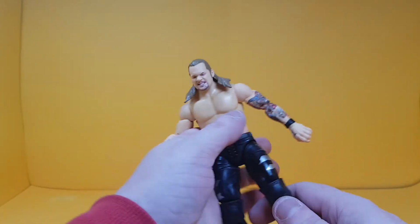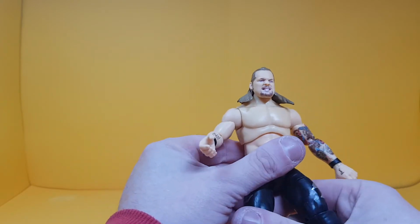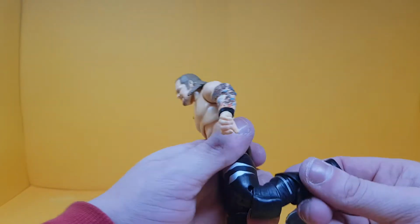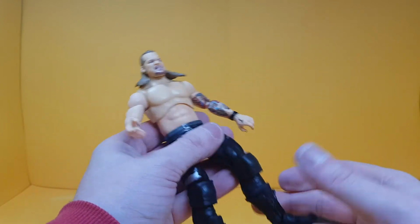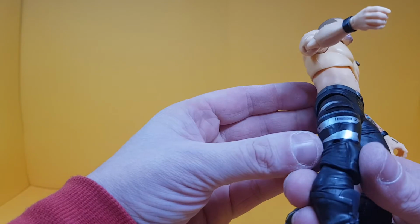Legs, it's full splits. You get thigh rotation. You get double jointed knees. And you get boot rotation and ankle rockers. So this guy is absolutely phenomenal, guys.